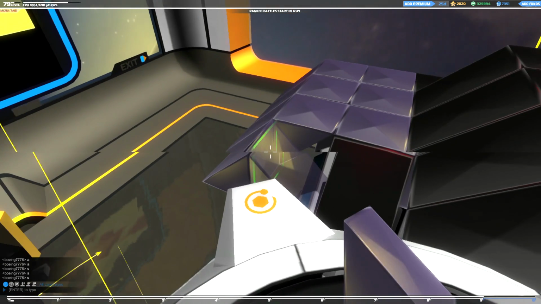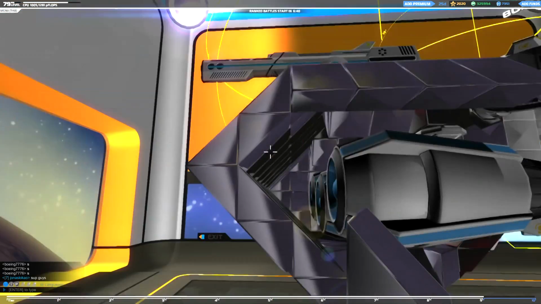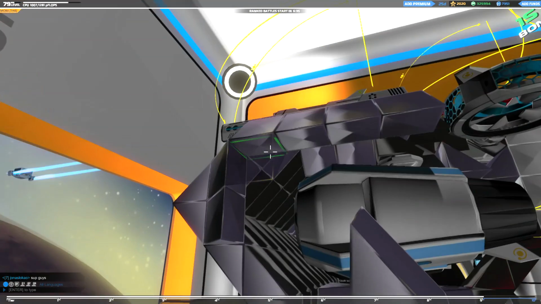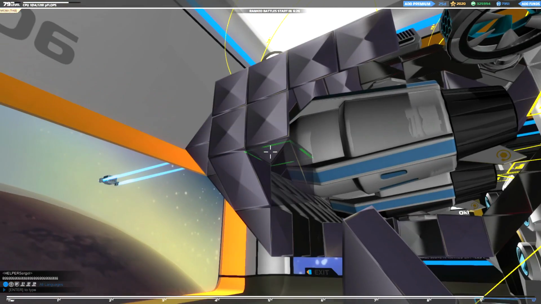Before we're done here with the front of the bot and getting everything taken care of, we're going to be adding more connections. We're going to connect from the top, from the sides, making sure that if one connection gets blown up, we've got other connections to hold things into place.